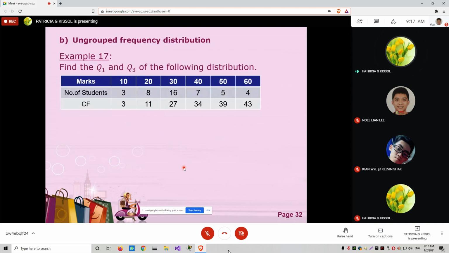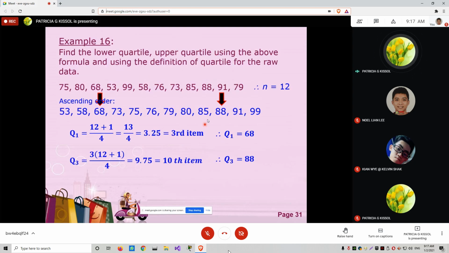So again, same thing. Sorry. I really thought I did show it here, but it's not. Basically, the question didn't ask to find the quartile deviation, right? Just lower quartile and upper quartile. Okay, that's it. I always assumed that the question asked for quartile deviation, but apparently not. So basically this is the answer, and I bet you know how to get the quartile deviation: 88 minus 68, divided by 2, if the question asks you to do so. But apparently this question does not, so it's okay. Any questions so far, class?